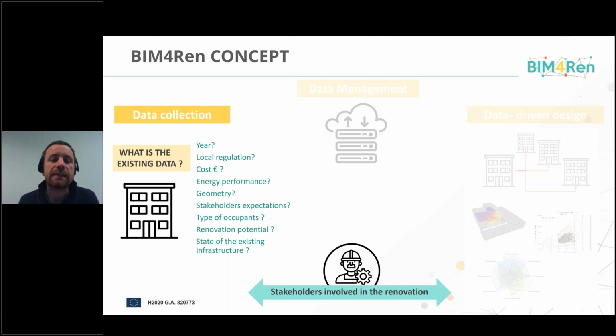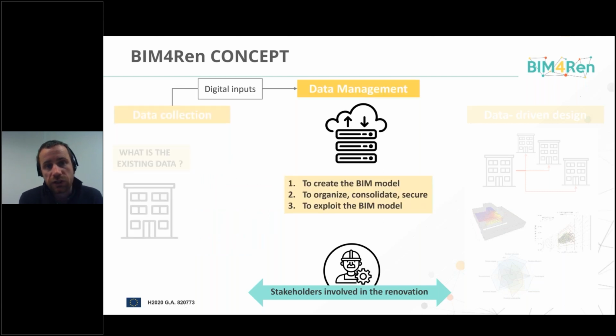And when we say building, it's about its intrinsic characteristics: when it was built, what the local regulation is, what its current energy performance is, potential degradations, who the occupants are. But it's also about the renovation project: what the end goals are, what they want to achieve with this renovation, either for the occupants, for the building owners, and so on. What local regulation we need to adhere to.